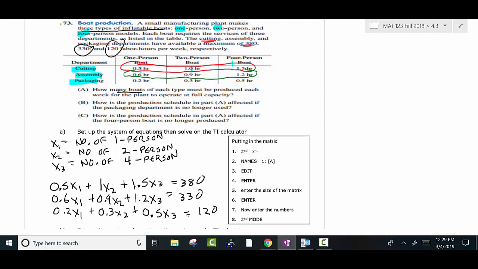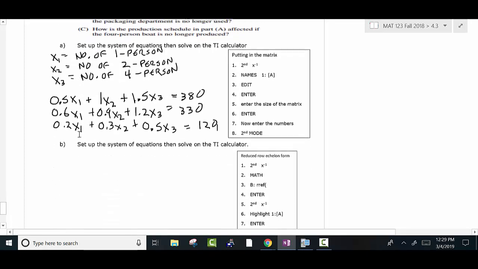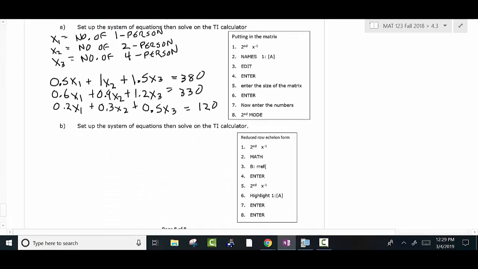Okay, does that make sense, what I did so far? Now, what I want you to do is, we're going to do this on a calculator. So we're just going to solve this system on the calculator. Really all I want you to do on your paper is just write down the augmented matrix and go ahead and put that in your calculator. I'm just going to do the columns. It's still a 3 by 4 matrix.